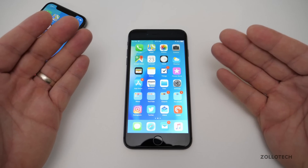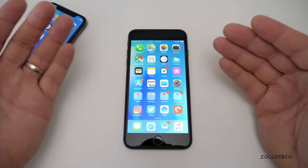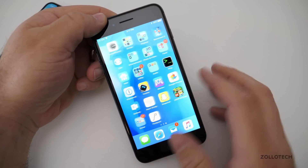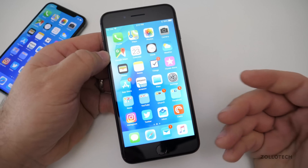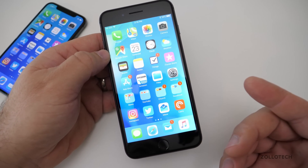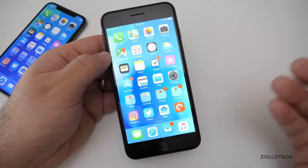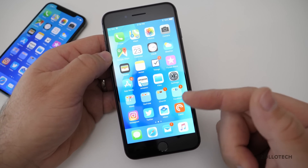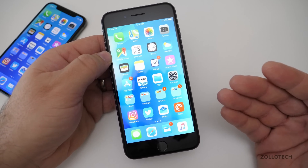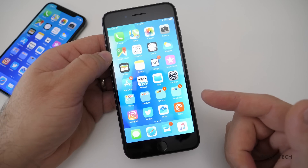We're waiting for the HomePod to come out and now your phone's ready for it. There are a bunch of bug fixes we don't really know specifically about, but things do feel fluid and fast. If you were on the public or developer beta, you know it's pretty good. Most people thought battery life was good, and even on an iPhone 6 and 6s, people were reporting better speeds.